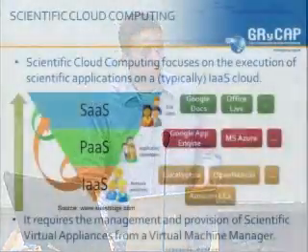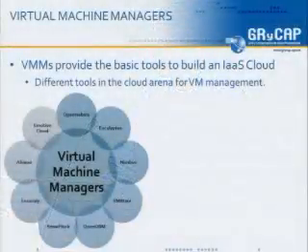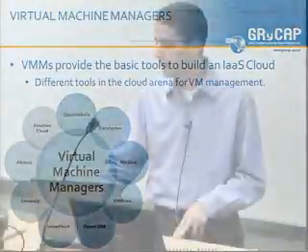And in particular, in this talk, I'm going to focus on the lowest level of this typical classification of cloud systems, where on the top level we have software as a service and the user application. In the middle, we have platform as a service, where application developers are provided with APIs to develop cloud applications. On the lowest level, we have virtual machine managers, which provide the enactment and management of virtual machines. And we can currently find lots of virtual machine managers in the literature.